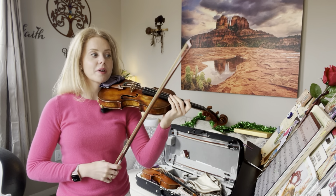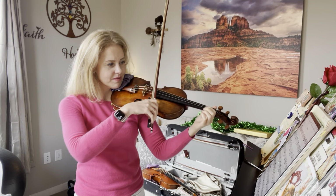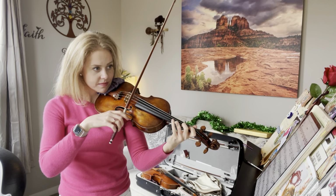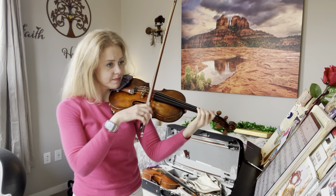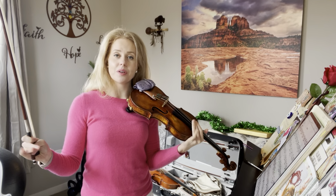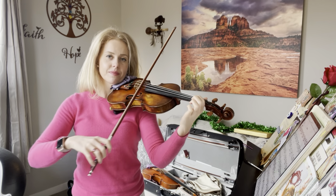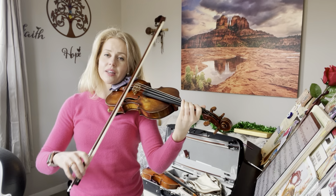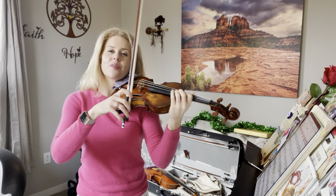It sounds a little bit weird, but if I emphasize beat one and de-emphasize the other ones, it kind of makes more sense. But it's hard to do that because you really have to control how much bow you use, because we have a longer rhythm on the down bow and then a shorter rhythm on the up bow. So in order for me to come back to where I started, I have to use a lot of bow. And we don't want to have to do that.